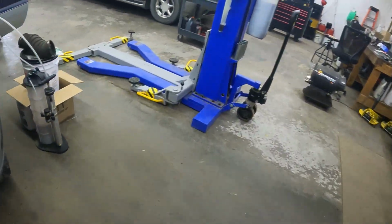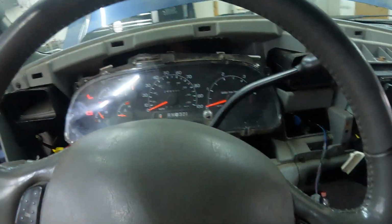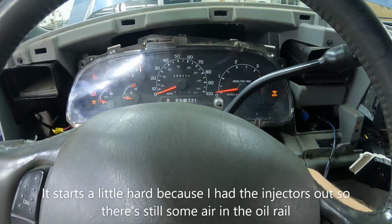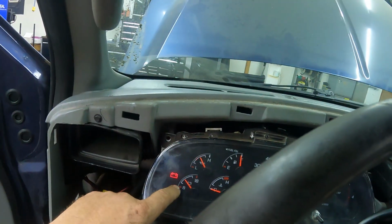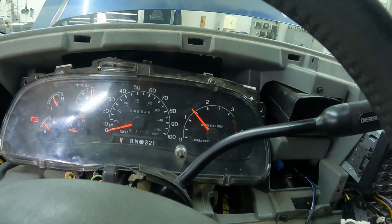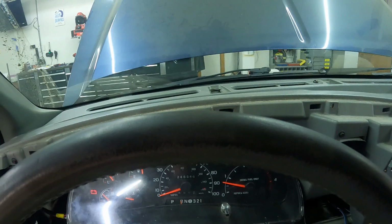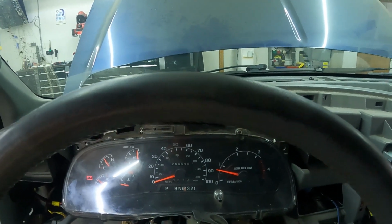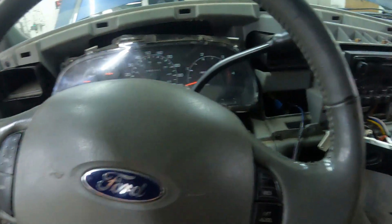So, and let's not forget, she runs and drives. See how my gauges are working? Oil pressure, battery, fuel, throttle. And we're driving. So basically got that all figured out.